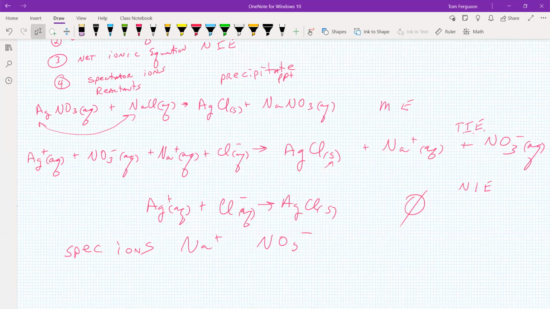Now, back in the old days, back in the 20s and 30s, when the CSI people used to do a lot of wet chemistry, this reaction here is how they tested for the presence of chloride. They would take silver nitrate solution, drop it into another solution, and if it changed to a white solid, chloride was there. It's called qualitative analysis, wet chemistry. They don't do that anymore at all.